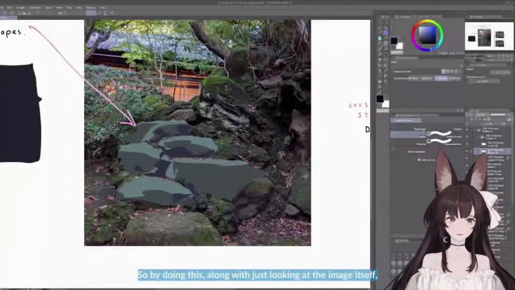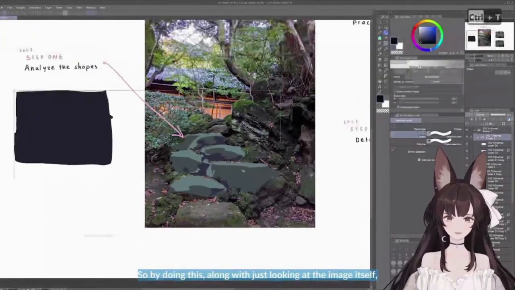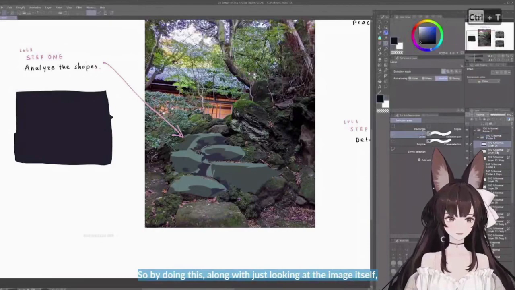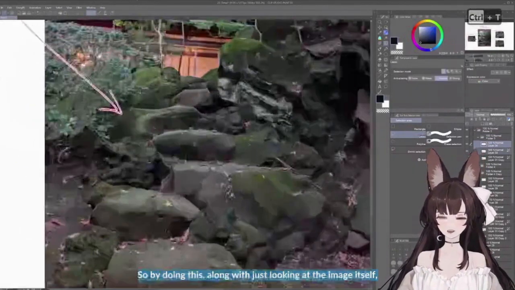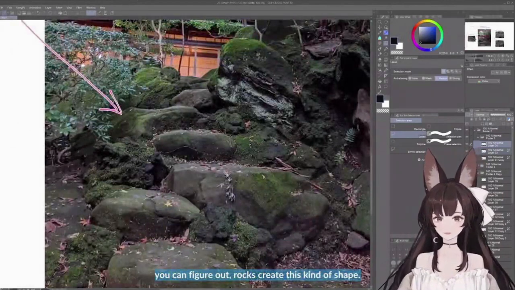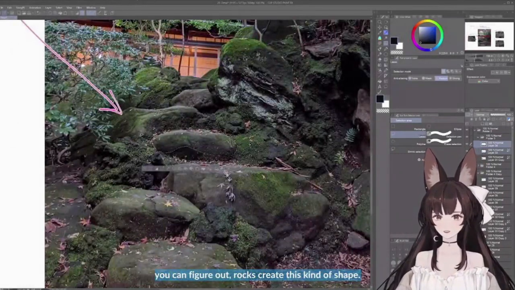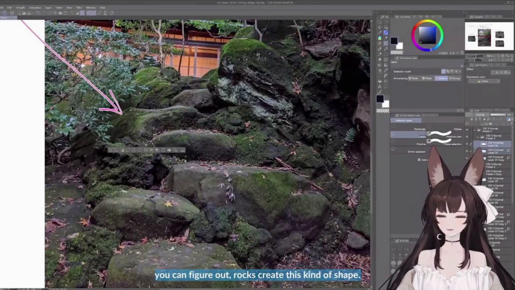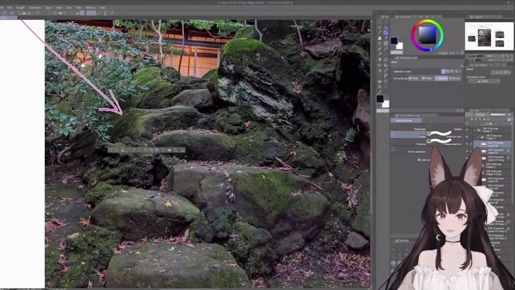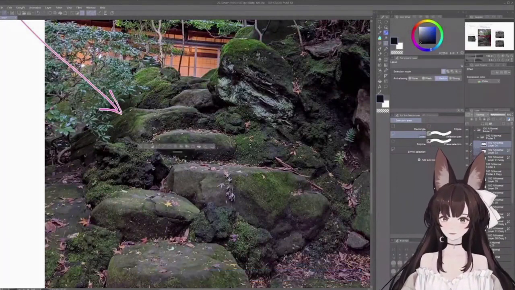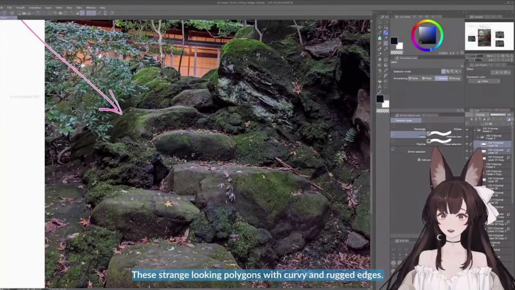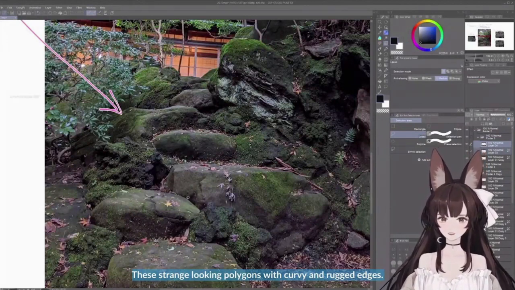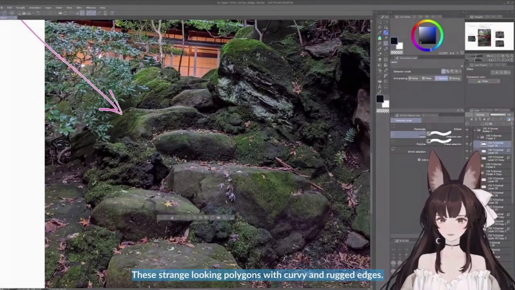So by doing this, along with just looking at the image itself, you can figure out, oh, rocks create this kind of shape. These strange looking polygons with curvy and rugged edges.